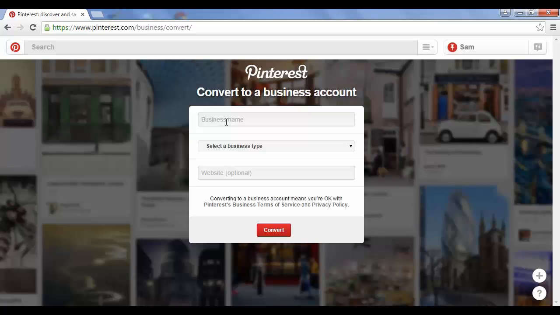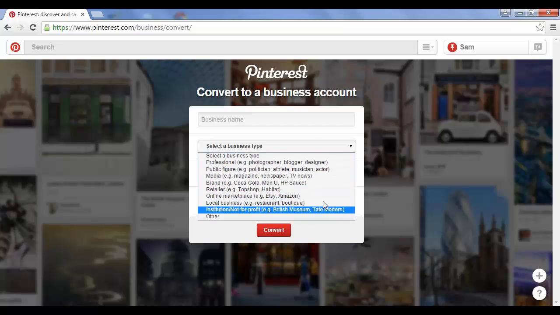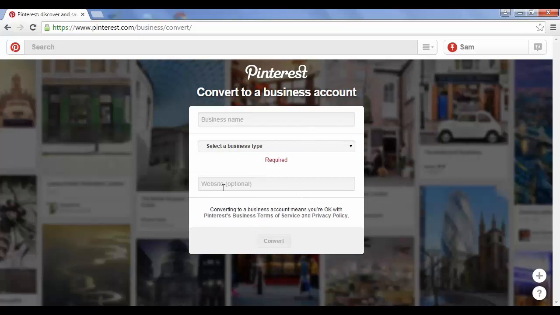It opens up this pop-up window, and you just simply enter your business name. You select a business type from this drop-down, and then you put in your website, and then you agree to their business terms and privacy policy, and then click on Convert. So let me just pause the video while I do that.